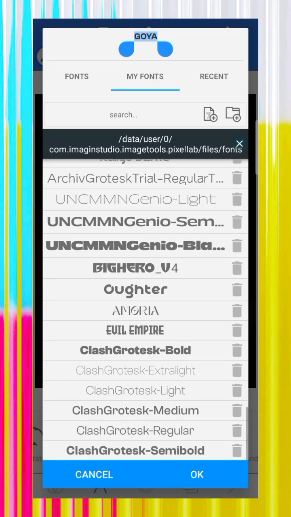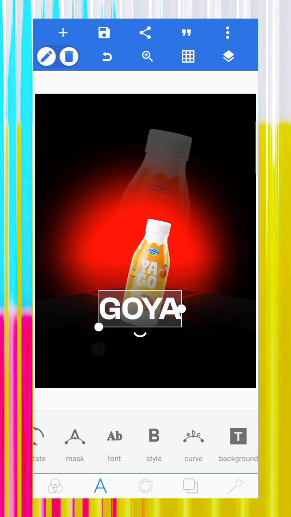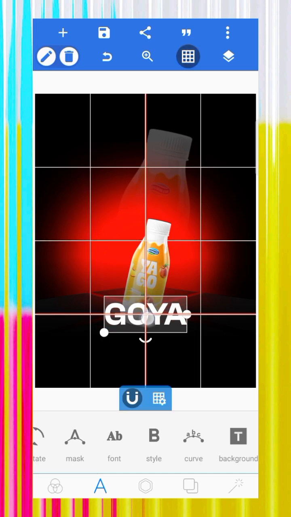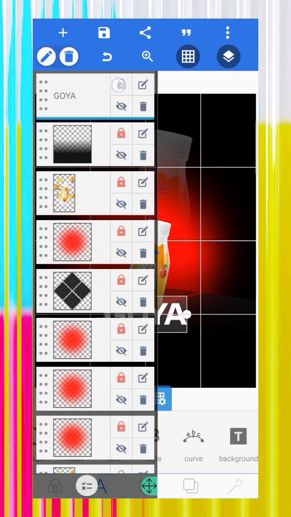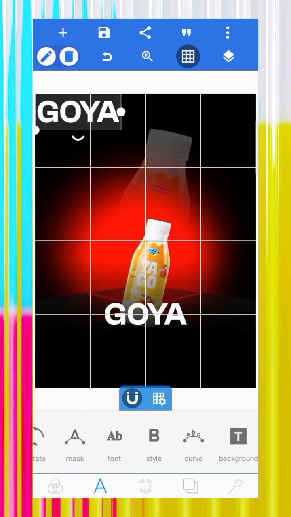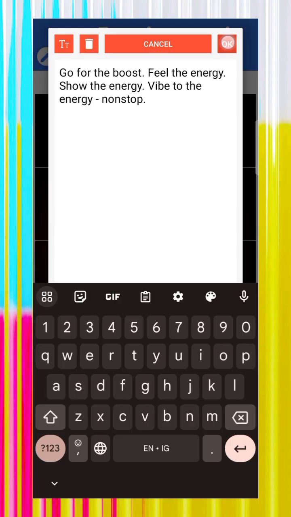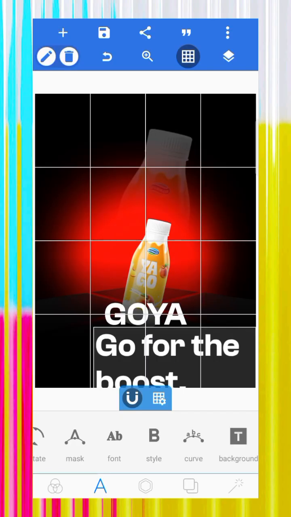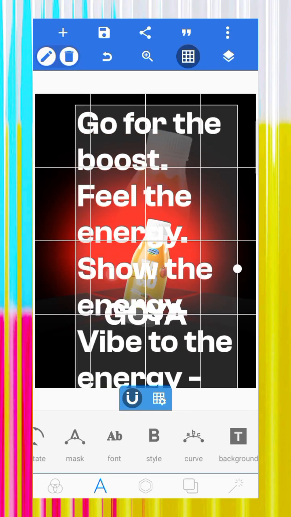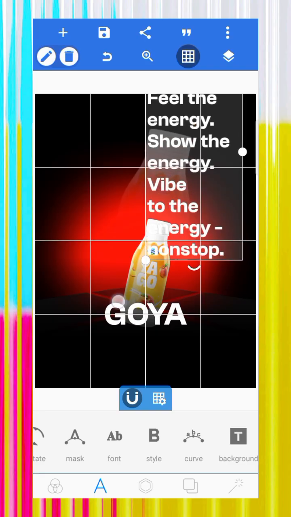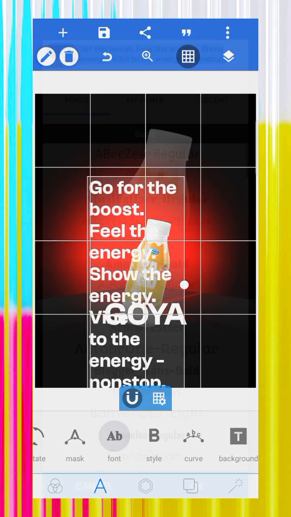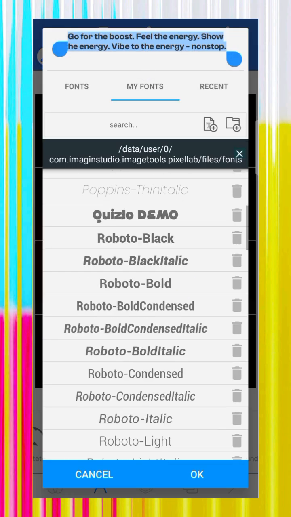Okay, I'm going to pick my text here, my font, and I'm going to lock that. I'm going to duplicate this text one more time, and I'm going to double click it to go into the edit mode. And I have some text which I wrote earlier, and I'm just going to paste it. I'm going to change the font because this is quite bold, too bold.